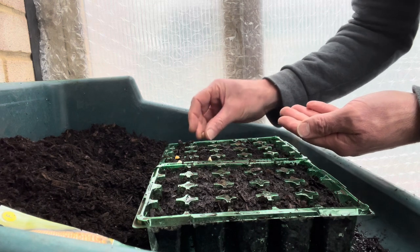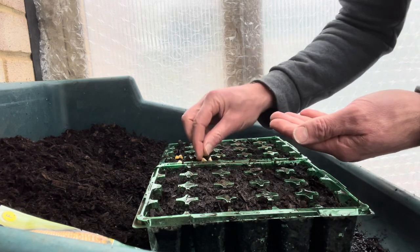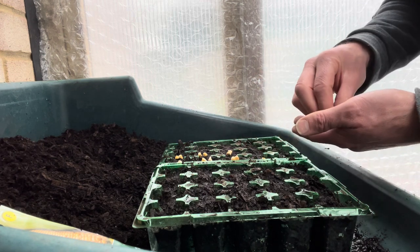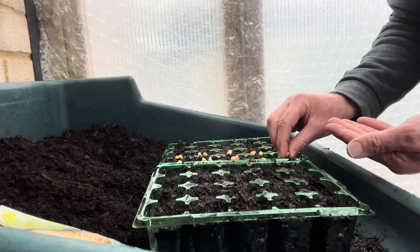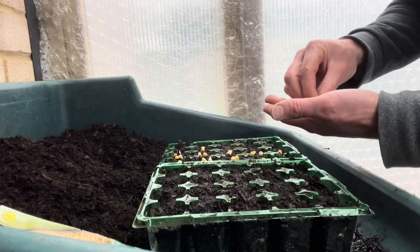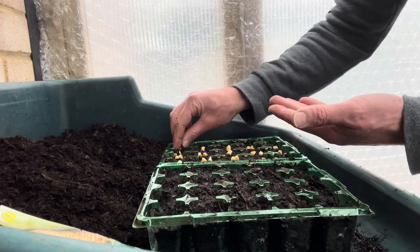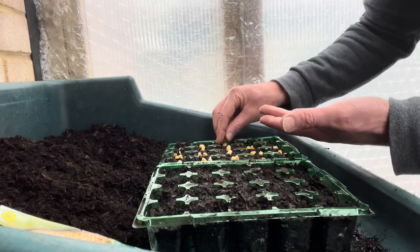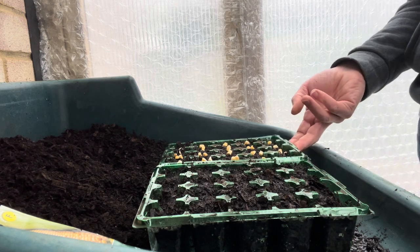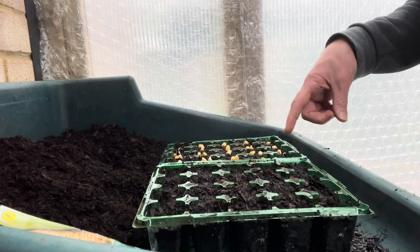And with normal seeds, quite often you put just one in a tray. Sweet corn always does better multi-sown, and in actual fact for a lot of my seed sowing I would naturally multi-sow anyway, and then that way it pretty much guarantees that you're going to get one plant growing in every cell. But sweet corn does seemingly do better when it is multi-sown for some reason, and I don't know why. And when I've been reading up, there doesn't seem to be any reason as to why it does better multi-sown, but it does.